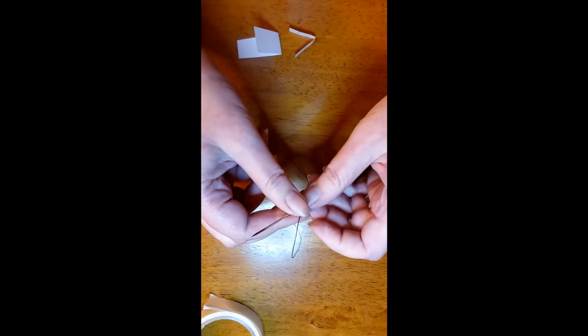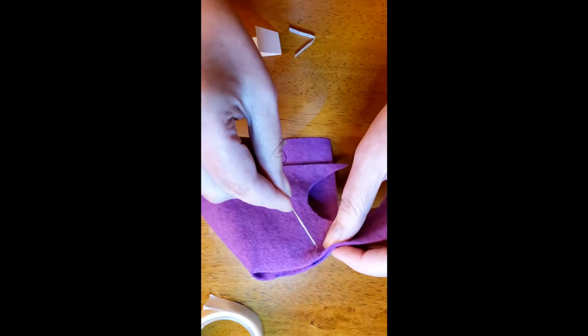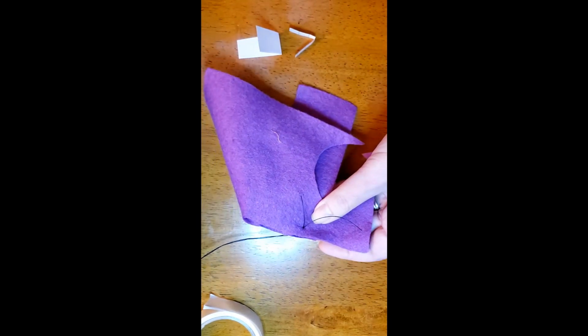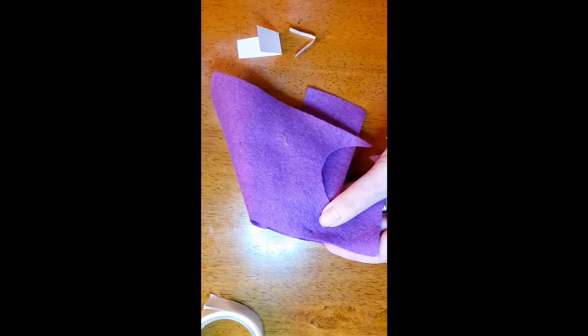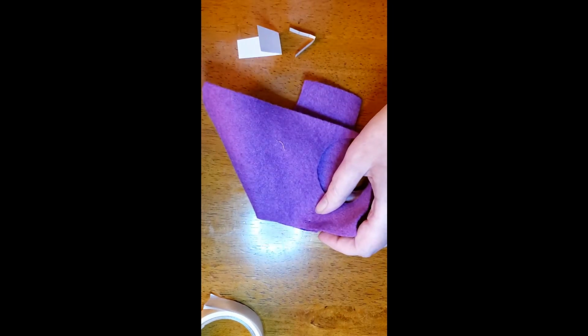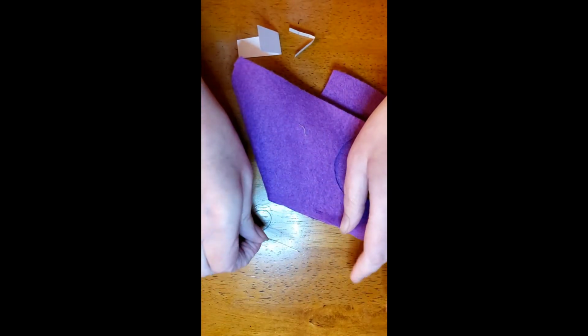So now that I have my needle threaded, the next thing that I'm going to discover is that when I push my needle through my fabric, I have to do something to make sure that my thread doesn't just keep going forever and pop right back through. And usually we do that by tying a knot. Now, how you want to tie your knot is up to you. If you have a method of tying a knot that works for you, go ahead and use it. You don't have to do it my way.